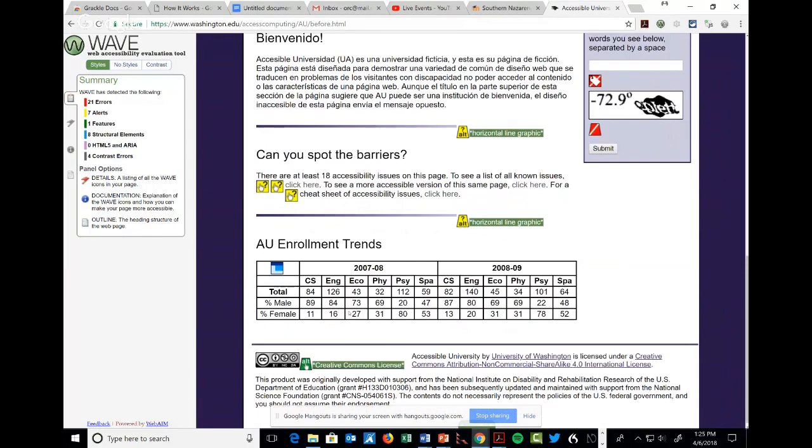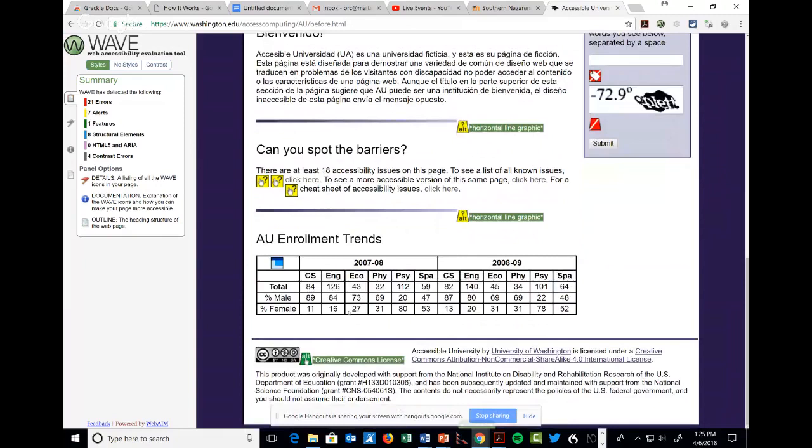I know we're kind of jumping in halfway, but the other piece of this that stands out is there is a data table down here at the bottom. And it is actually a data table. We have data points about percentage of male and female enrollment over a couple of years in different degrees of study in our fake university. This convenient little icon here, if I click on that, it tells me that it thinks that this is a layout table. Anyone know the difference between layout and data table?